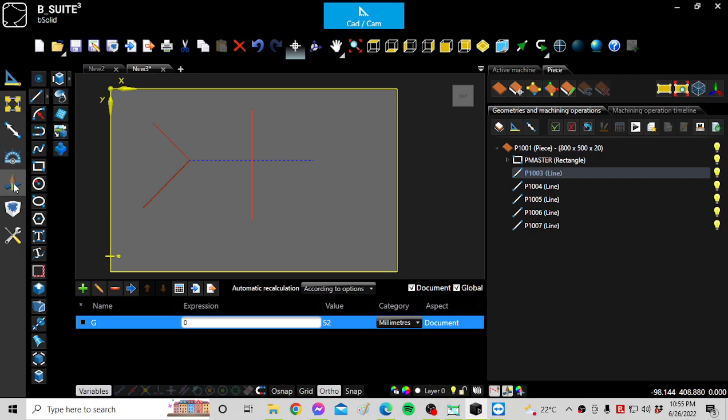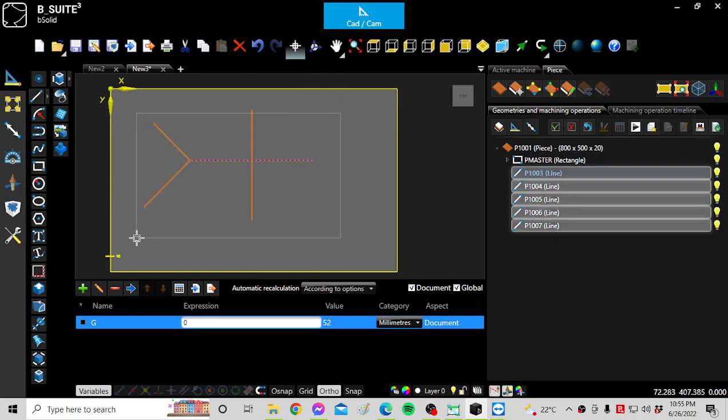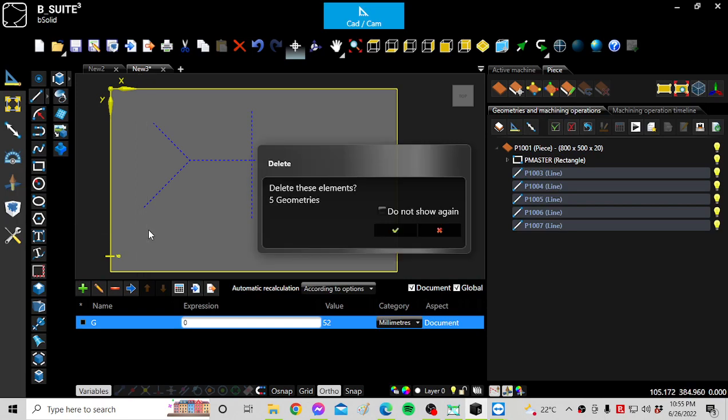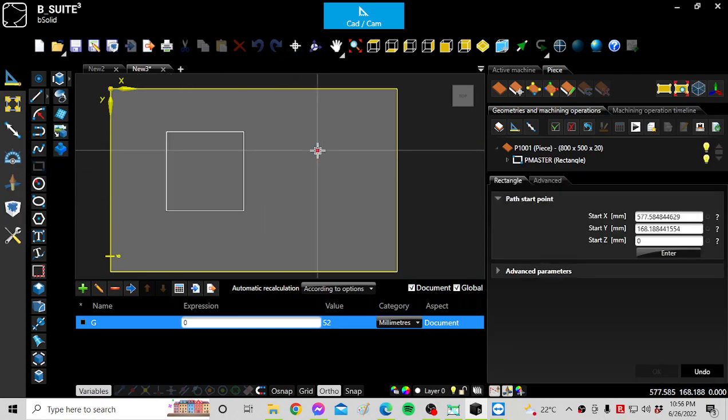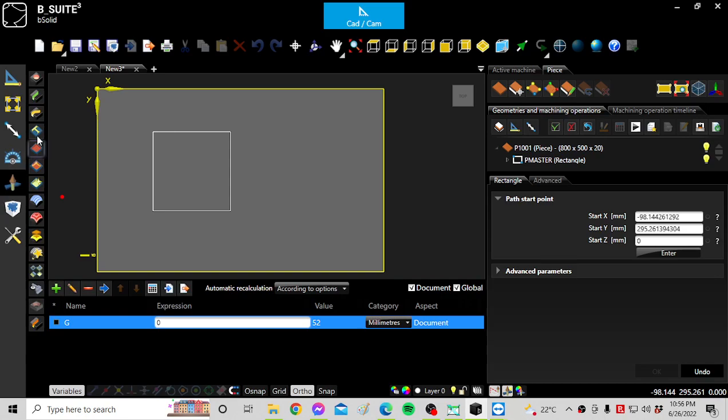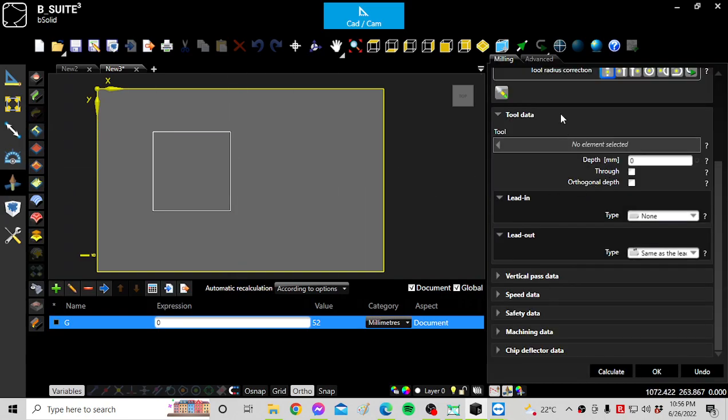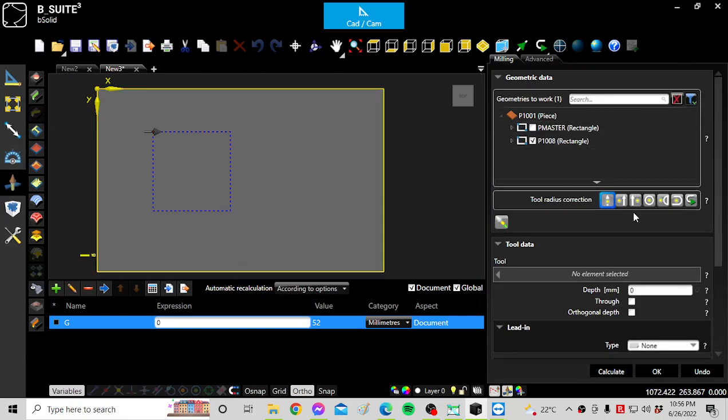I just don't want to extend the video too much, so most likely the next one is going to be all about geometry, because the base of Bsolid is the geometry. Whatever you create, and then you set the tools. It's something you will always need.